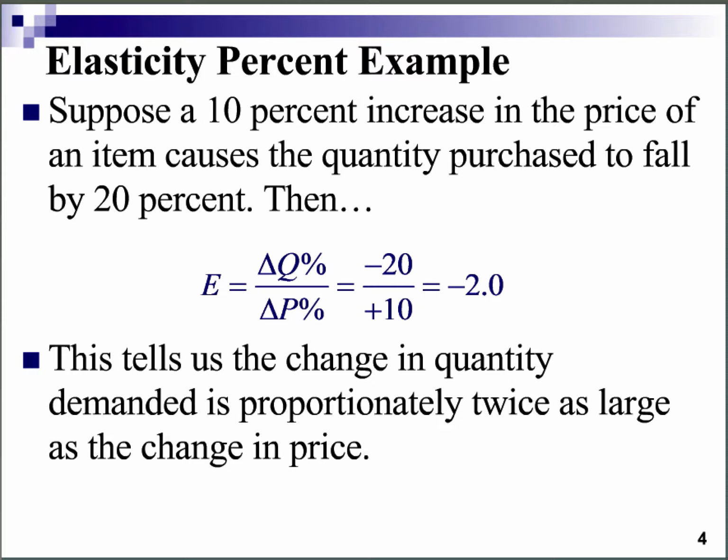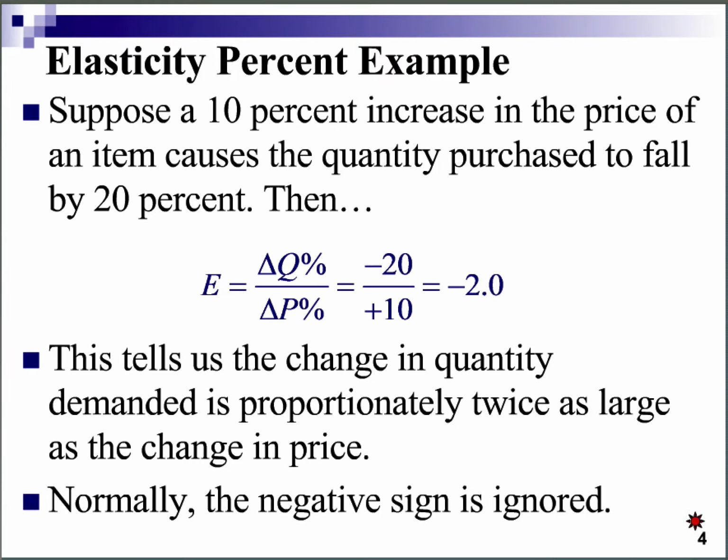And the reason we can do this is because we have measured each of those two changes in terms of percent change. So we can say quantity in demand is dropping twice as fast as the price is going up. So in an elasticity situation, we will normally just ignore that negative sign because we make the assumption that those two quantities, the price and the demand, operate in those particular directions. Price goes up, quantity in demand goes down, so you're always going to have a ratio that ends up being negative, and we just pay attention to the actual number itself, or the ratio. So we'd say here the elasticity is 2. Now that's not always true in all textbooks, but for our particular purposes we'll just say the elasticity value is 2.